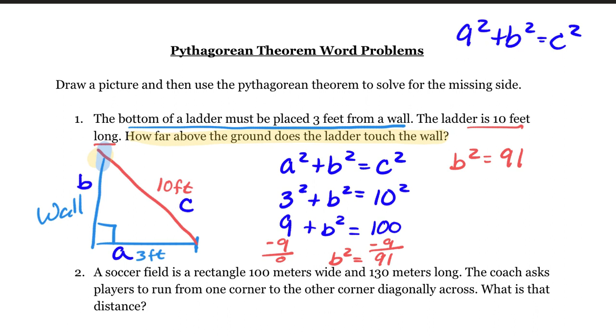If I want to figure out what B is, I need to get rid of the squared, right? I have b squared, but I need just b. So the opposite of b squared, I need to square root both sides. Square rooting b squared would leave me just b. And the square root of 91 is not a perfect square. I can leave it as the square root of 91, or if I need it in a decimal, when I put it into the calculator, I'm going to get 9.53939, and that is going to keep repeating.